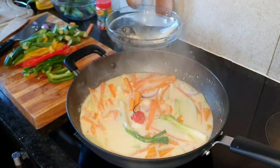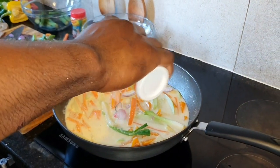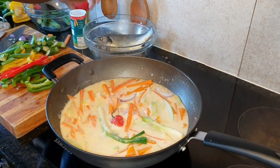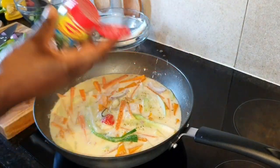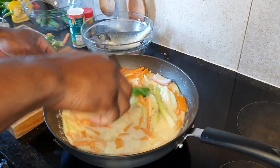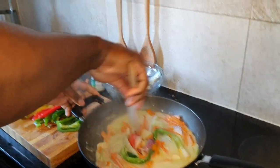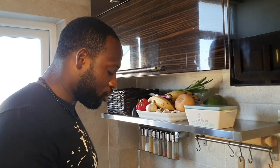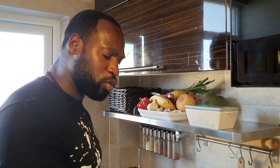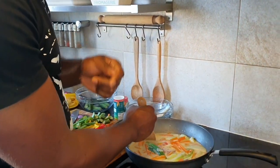Yes. Just gonna add a bit of garlic salt in there. Not much. Half a teaspoon. The fish seasoning. That's that in. Yes. So I will let this cook for about a minute or two, and then I'll get back to you when I've added my fish and my okra and my sweet pepper, because I don't want them to cook out too much. So I'll get back to you and show you how to do the rest in a minute. See ya.